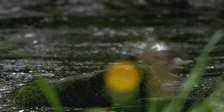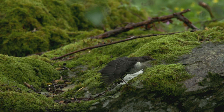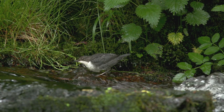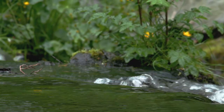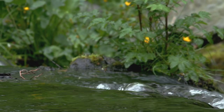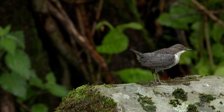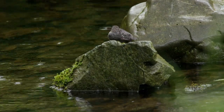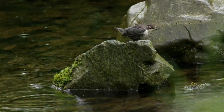Under the water, these delicate wings will act as oars to direct the water's flow. The chick hasn't mastered diving yet, preferring to stick to the surface, plucking snacks as they drift past in the flowing water. Dipper numbers have fallen by 30% in the last 30 years, so the RSPB's work managing and protecting these unique habitats is vital to their survival.